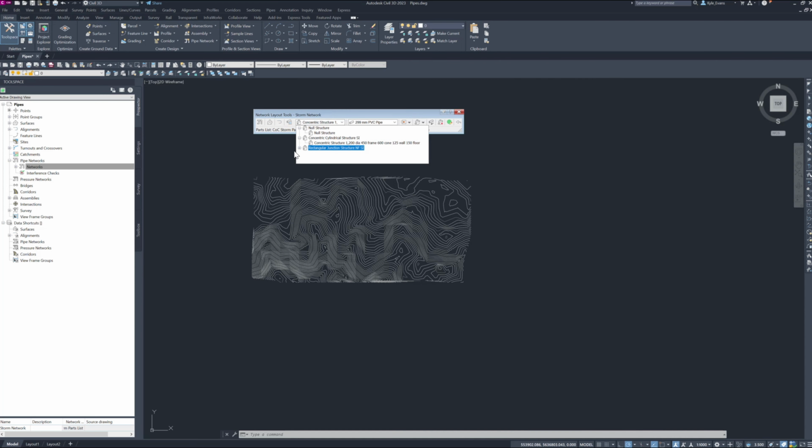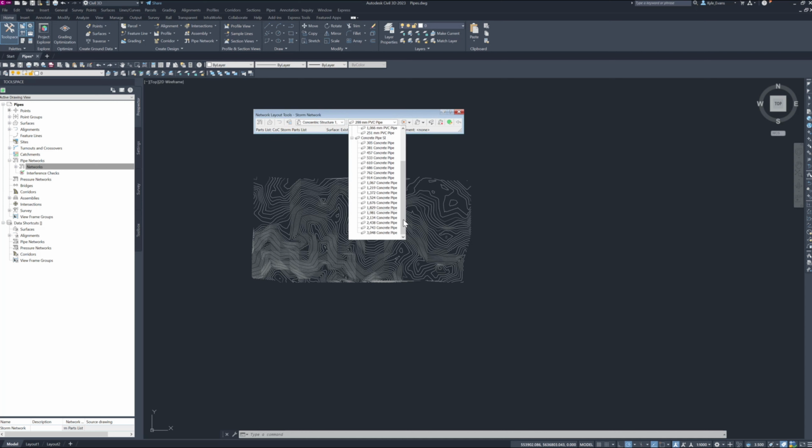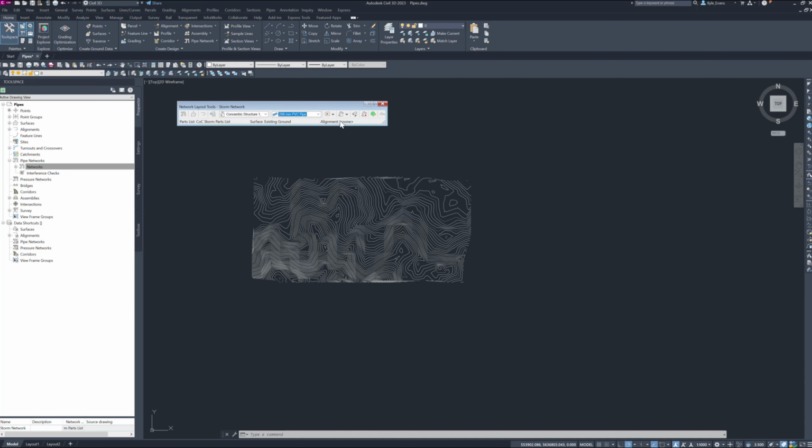We also have in this list our rectangular junction structure NFSI. So if we think back to the parts list in the previous video where we went into the settings tab, this list mimics the list we set up in that settings tab. So this is why you don't select the add all everything, and we'll have 5,000 options in this list. You'll be scrolling forever trying to find it. This also mimics the pipes that we set up. So we have our PVC pipe and we have our concrete pipe down below. So whatever we set up in our parts list is what we're given in here.